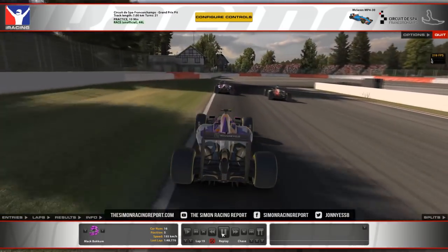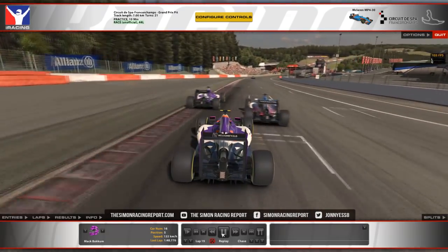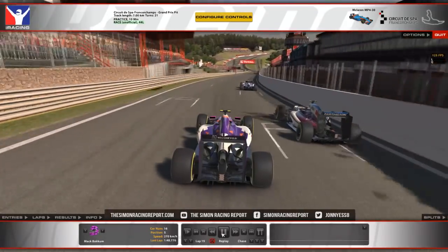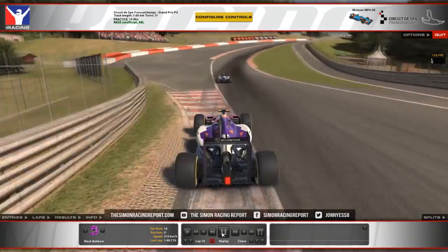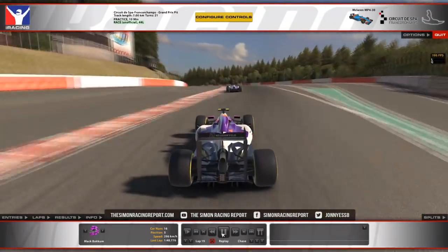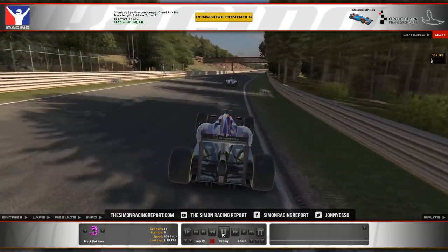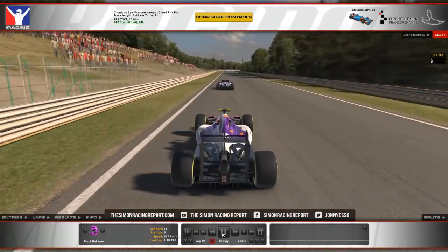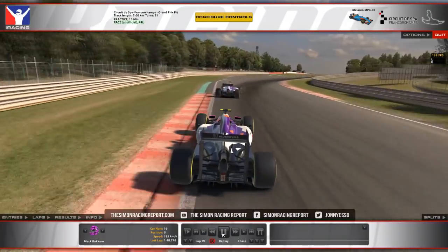Mack Bakkum comes in, takes a good line. Oh, God. And then Krönke does the smart thing here and tucks into Partington's slipstream, so Mack gets no tow. And then, does Mack have a shot here? I'm going to keep following this to Les Combes. Mack takes a great line. He's got DRS, but once you're this far back, I don't think the DRS does much, especially if you just go on the manual ERS deployment. If you're Krönke, I mean, that's your best defense.